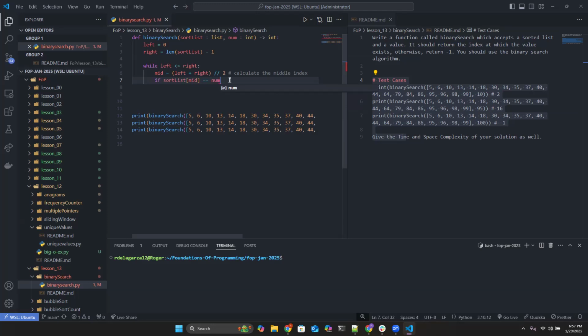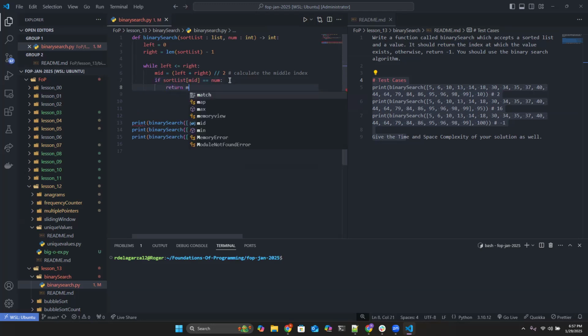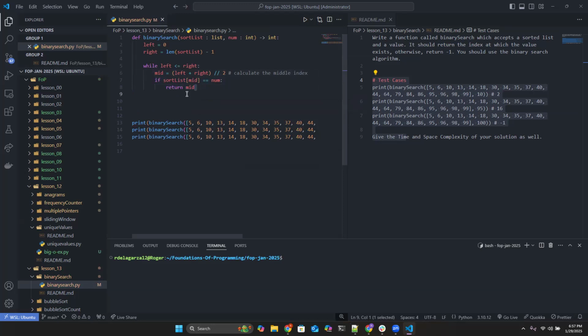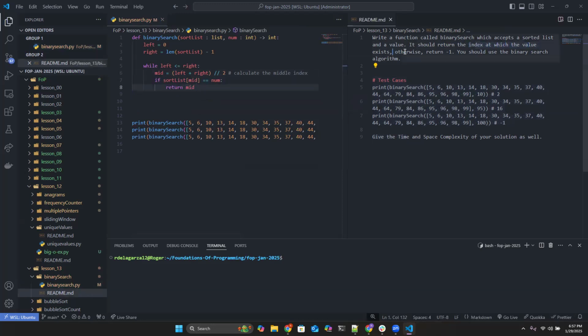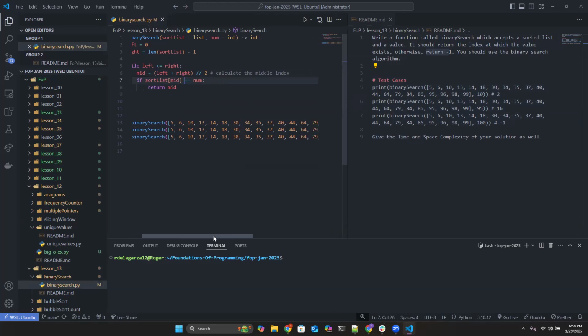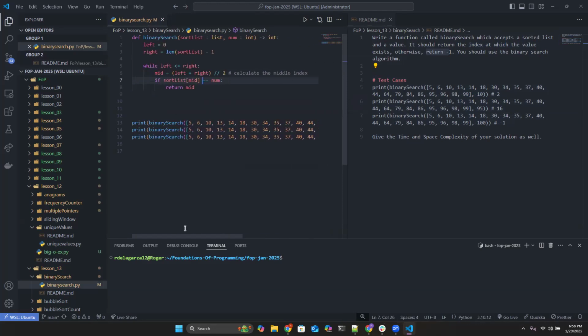If it's equal to num, that means I've encountered what I'm looking for and I can return mid, because mid is the index. So I can just return mid. I don't need to do anything crazy. That's what we have to do. We either return the index at which the value exists, otherwise return -1. But if right off the bat the middle number is what I'm looking for, then I found it. So I'm just gonna go ahead and return it.